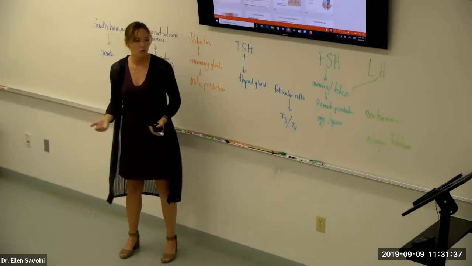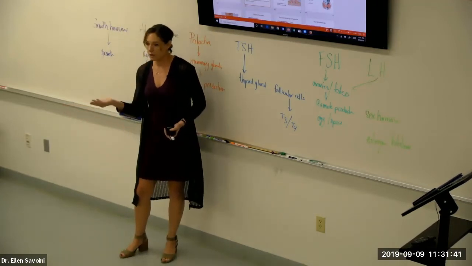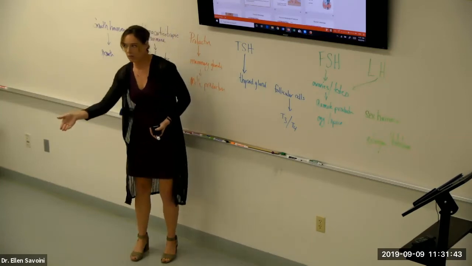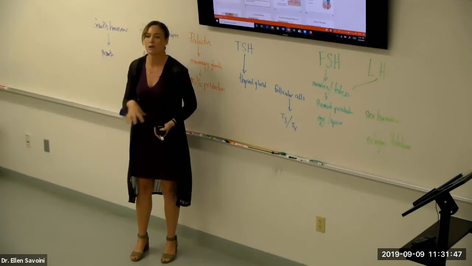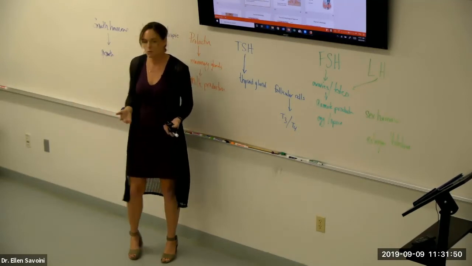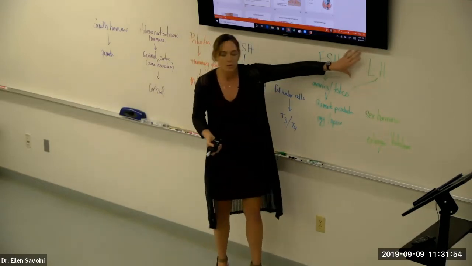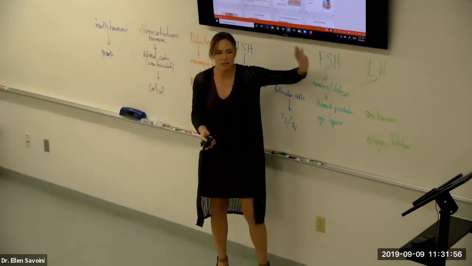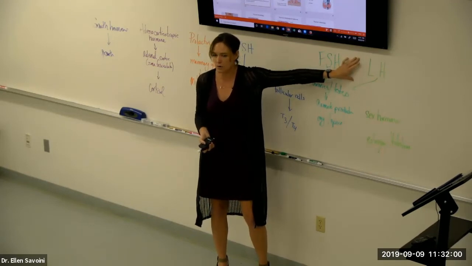So in any of those, you should be able to come up with a negative feedback loop of what would turn it on, what it is going to do, and then whatever it fixes, it comes back and turns it off. So that's really what I'm looking for with any of the hormones. So we'll go through this. Let's do luteinizing hormone. What would be the stimulus if I were to say draw or describe a negative feedback loop for luteinizing hormone?